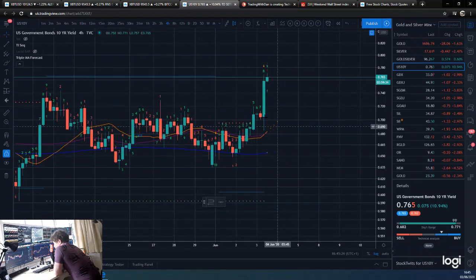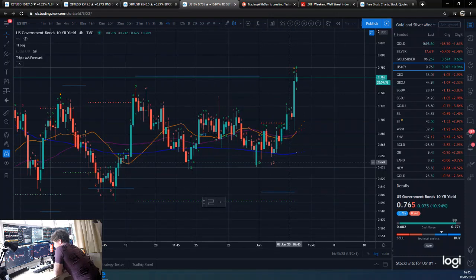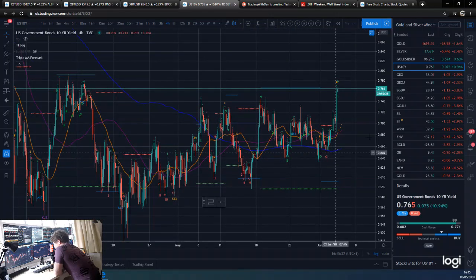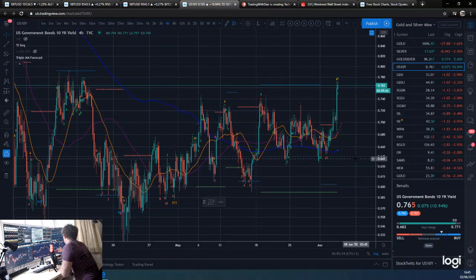So I actually have this 10-year yield. I always watch the 10-year yield. It's one of the mainstays of my market monitoring. This is the 10-year yield just here, guys. If you can see, it's always there on my screen. I always have to be able to see it, and see where all the price action is in the past as well. That's the S&P above it. But the 10-year is the most important.